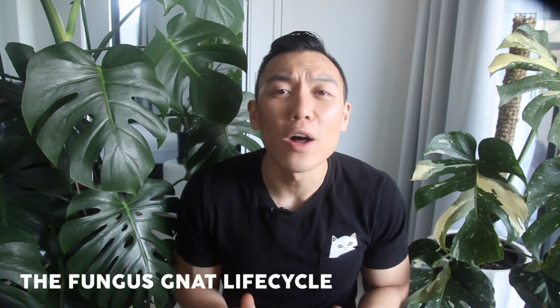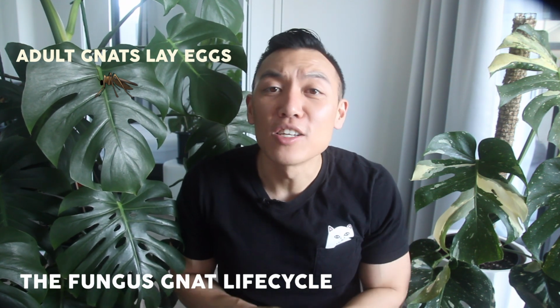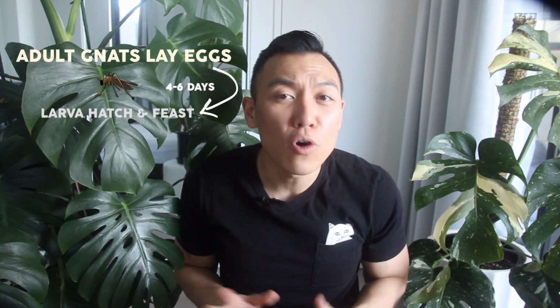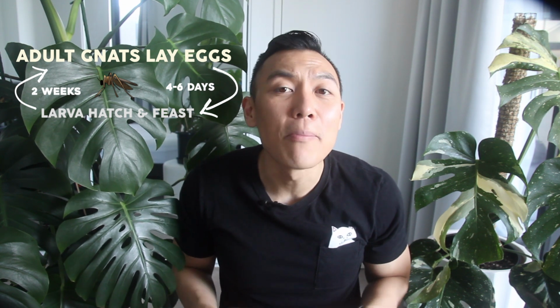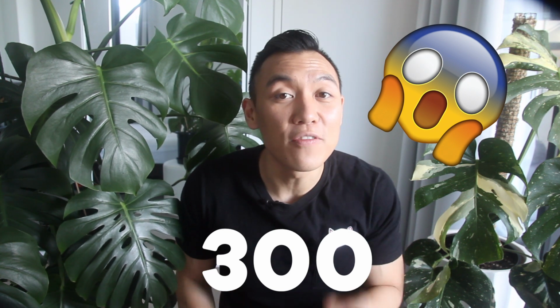First of all, I just want to explain to you what they are and why they can become such a problem. Adult gnats usually fly around and then lay their eggs in the top layer of your moist soil, and then after 4 to 6 days, these eggs will hatch. This is the larval phase, and then they start feasting on any organic matter that they can get their hands on. Essentially, after 2 weeks of this buffet period, they become adult gnats again, and the whole life cycle continues. If you do miss one, these adult gnats can lay up to 300 eggs. So 300, think about if you miss one, you're just going to be in this never-ending life cycle. So the methods I'm going to suggest target different areas during that life cycle, and you really need to be diminishing them from each phase.